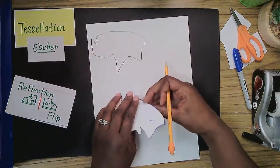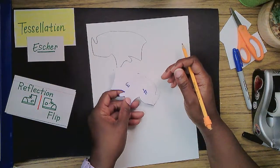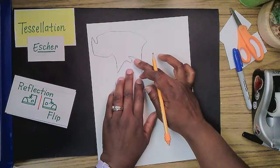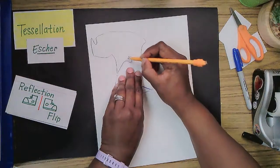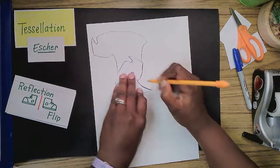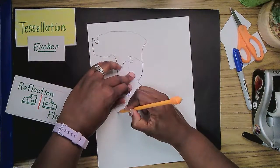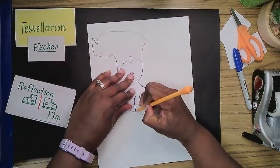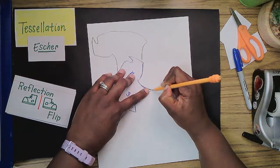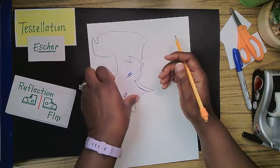Okay, so there's my shape. Interesting shape. Okay, so I have to flip it over. Flip. Oh, I see where it fits right here. Awesome. So it fits in there. I'm not going to trace along here because that line is already there. I'm just going to continue tracing along the rest of the shape. My left hand is getting as much exercise as my right hand today because it is using all of its power to press down so that these shapes don't move, and it is contorting in all different kinds of ways.